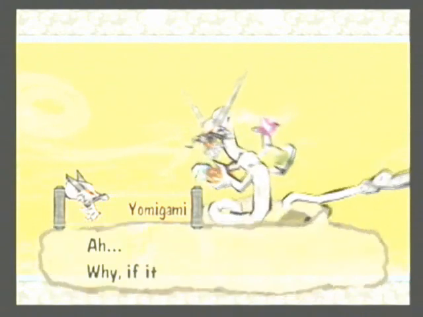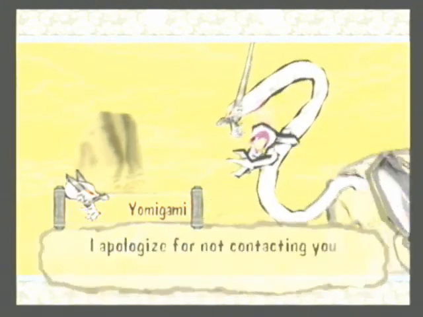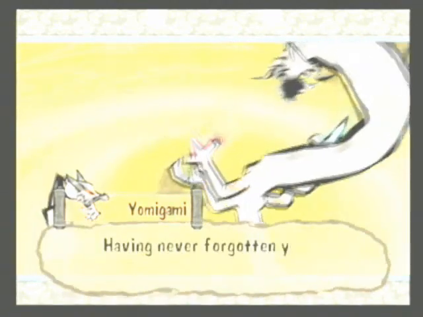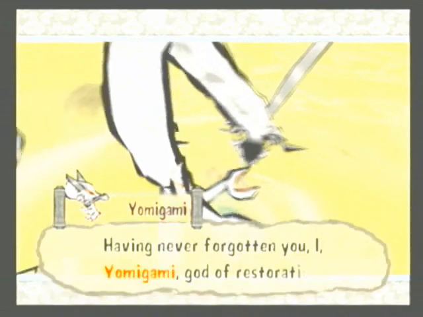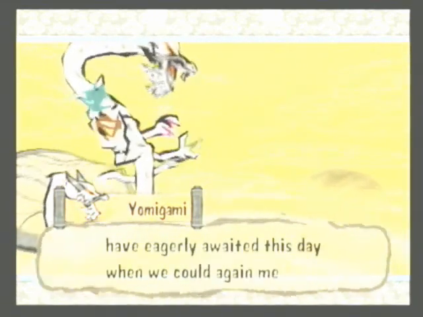Here is Yomigami, the god of restoration. As you can see, he's a dragon. And his divine instrument, as you can see right there, is a scroll as well as 4 orbs.